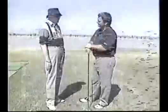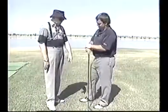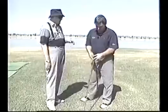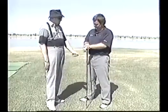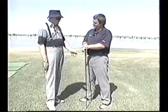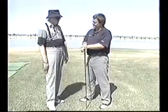Mike, before you can transmit the energy from your brain through to the golf club head, you must have a proper grip, one that has the proper tension and one that has the correct position so that it doesn't interfere with the club head swinging through the hitting area.